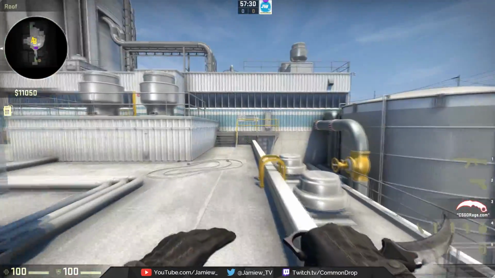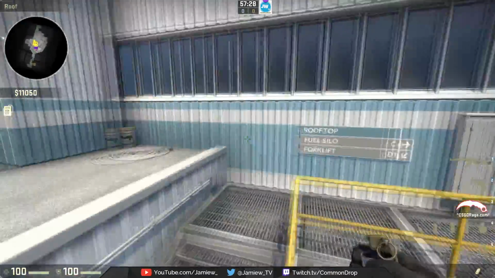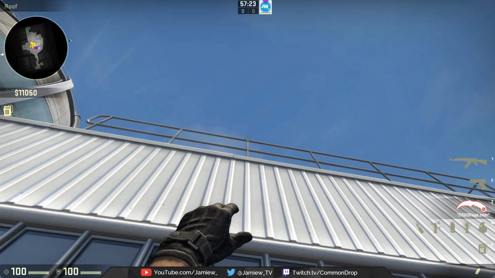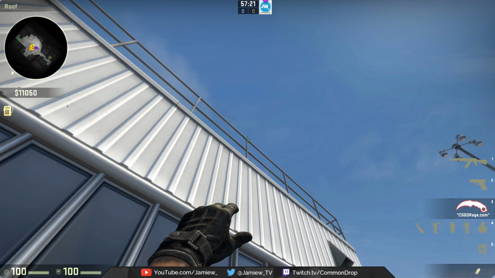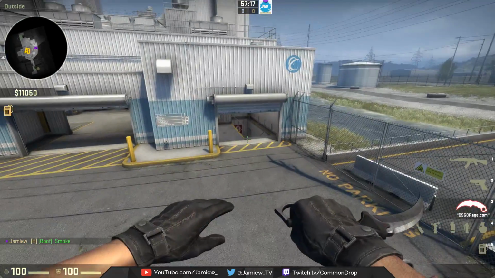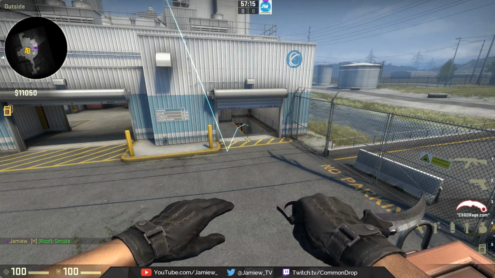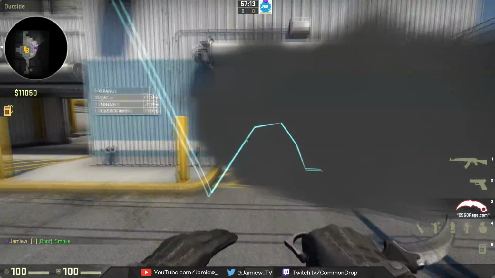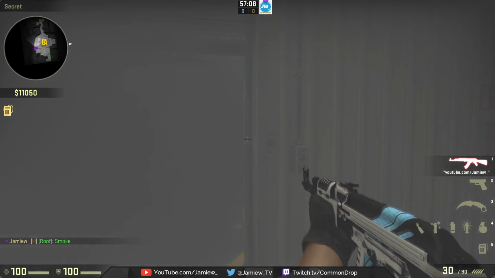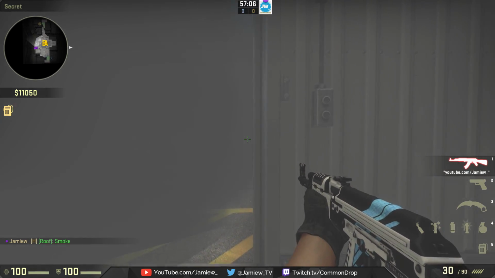From T-roof you can smoke off secret by coming onto this yellow railing, crouching right in the corner of it here, and aiming not at this part of the railing above you, but to the one to the right of it. Just right at the top of that, and throw the smoke. The smoke's going to fly out here, land right in front of secret, just in the doorway there, and smoke it off completely. This smoke also doesn't have any gaps for the CTs to peek through, which makes it really good for smoking off secret.